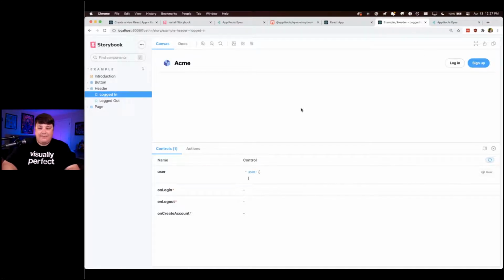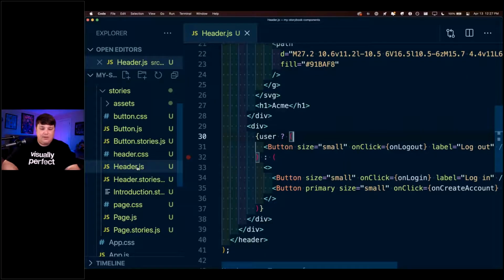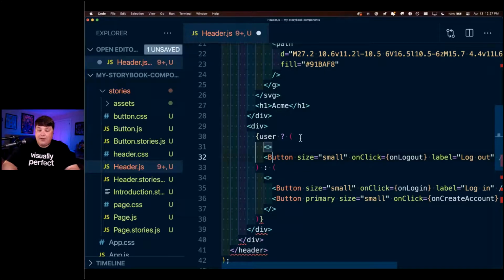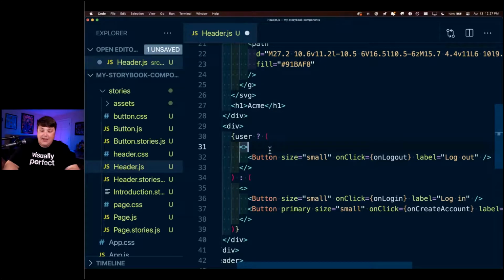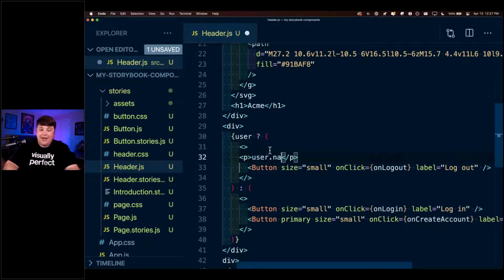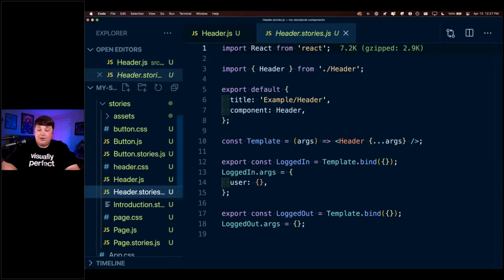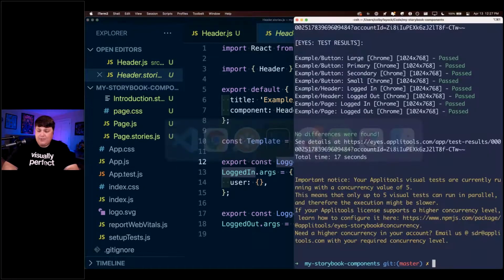So back inside of our application, let us open up our header, where, when somebody is logged in, we're going to add a little bit of code. Right next to this button, we're just going to simply say our user.name. I'm going to make that a span and give it a class name of my user, just for testing purposes.